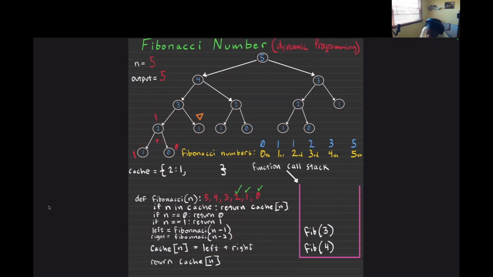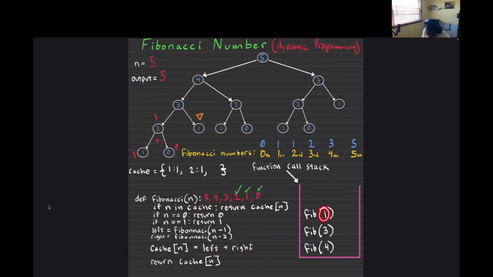So fib of 1. Oh, and I realized I made a mistake. I didn't make a mistake, but I forgot to update this here in the cache. So please bear with me. So this was supposed to be a 1, which returned a 1, right? Okay, so we're good there. That's important because when here, so if n is in the cache, well, it's equal to a 1 right now, right?